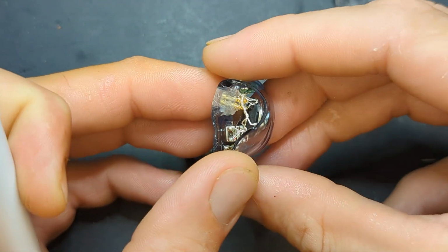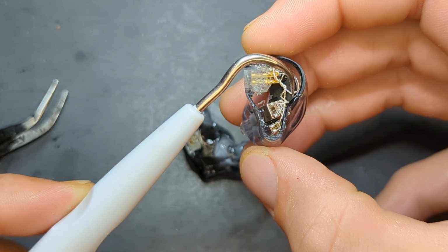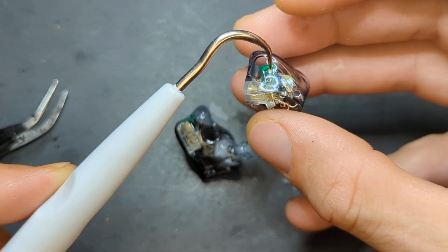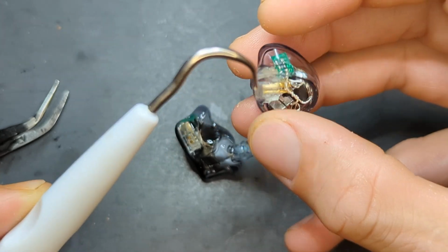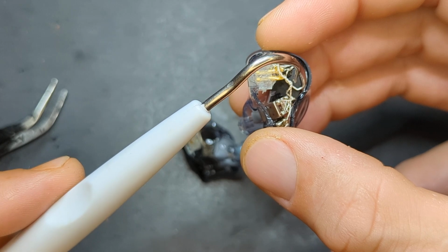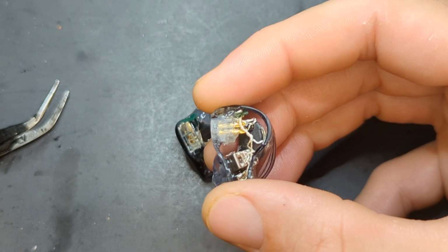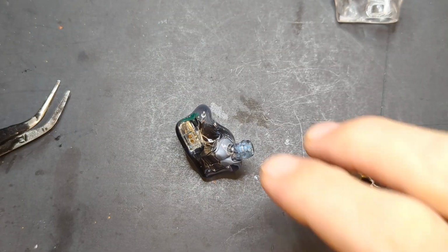And then like I said, we have all the wires here, and they're all the same color. They wrap into each other, and they meet at the little frequency divider board up here. And then they go to the input. And then there's the back of the dynamic driver. So, I will pause real quick and grab my clippers, and then we will take apart this shell.